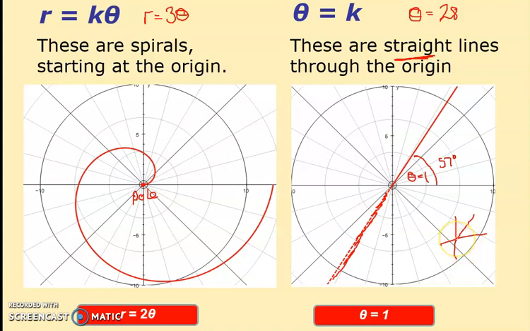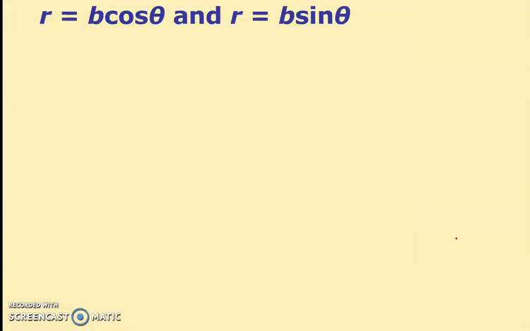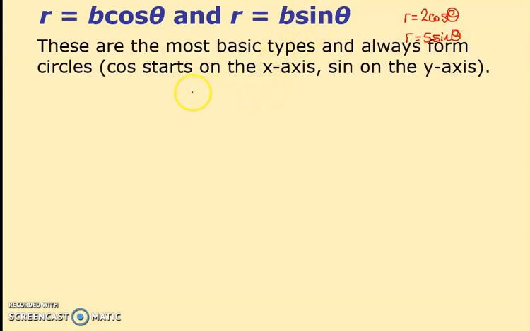That's it. Let's go through a few more varied ones. Now I've got r equals b cos theta. Now r equals b cos theta might simply be something like r equals 2 cos theta. Or it might be r equals 5 sine theta. So it can be either of these two. And if I do this, cos always starts on the x-axis as far as I can work out. And sine does something slightly different. It starts on a different axis. This one, I reckon, starts on the y-axis according to this.